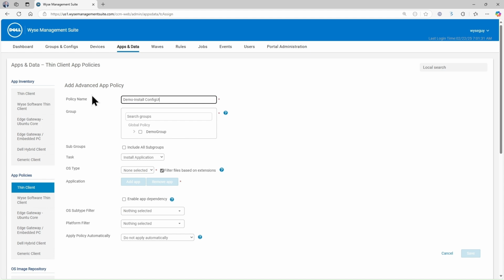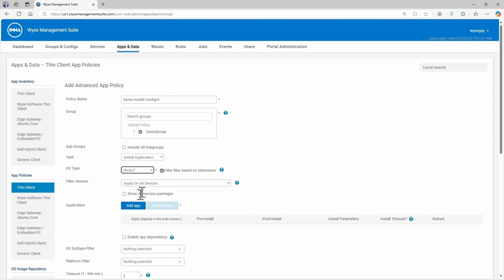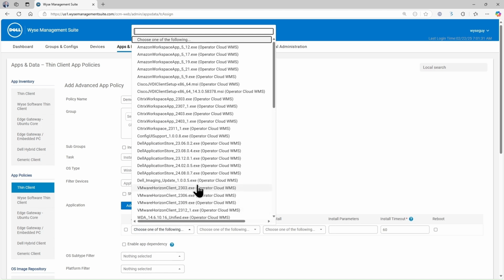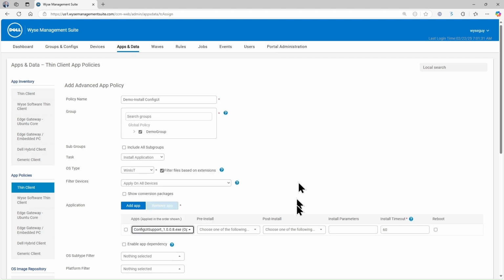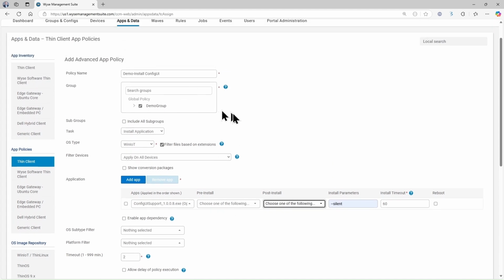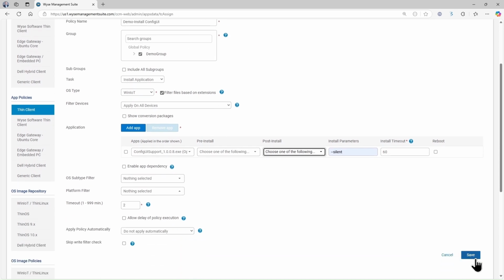And again, this is updating the UI so that now I can read these more advanced Windows IoT 2.x policies. The application, again, the OS is Windows IoT, and then I'm going to choose from my drop-down list inside of here the config UI utility. One of the things with advanced we'll get to later, I could do multiple applications in one package. This advanced one, we're just going to do one. We also need that same -- silent to make this a silent install. And we'll go ahead with the rest of the defaults and save that.